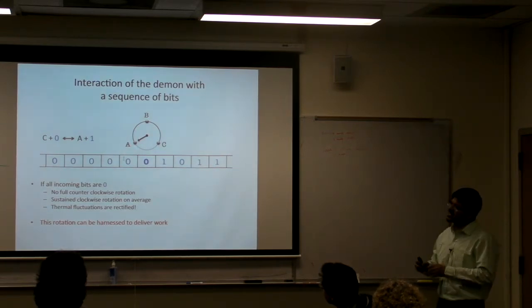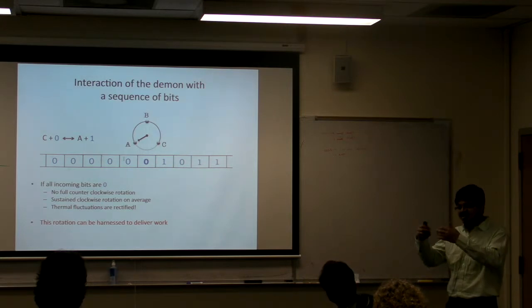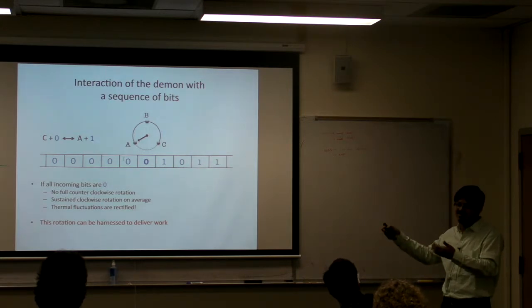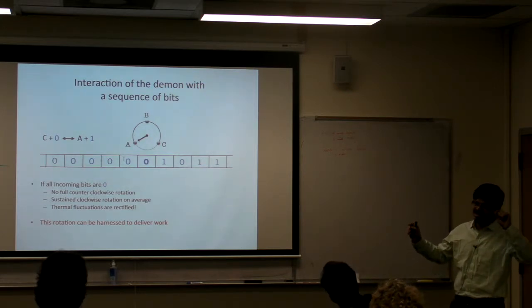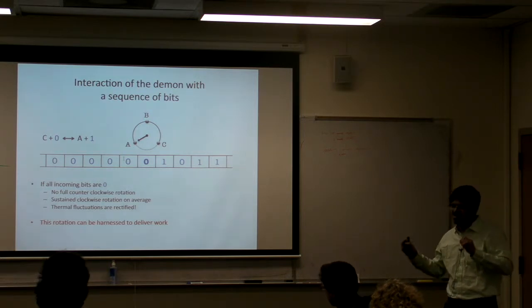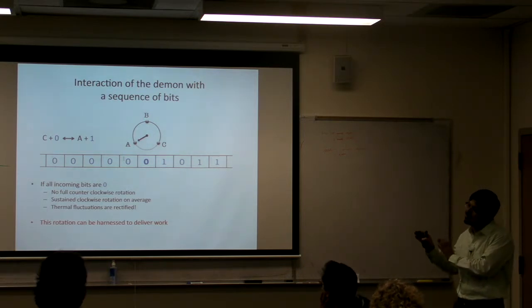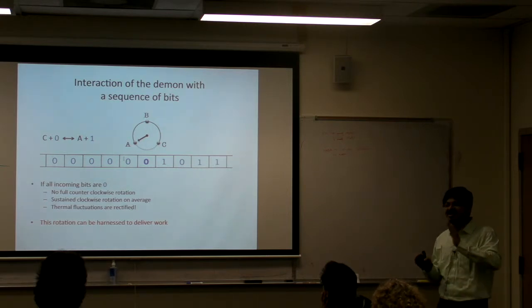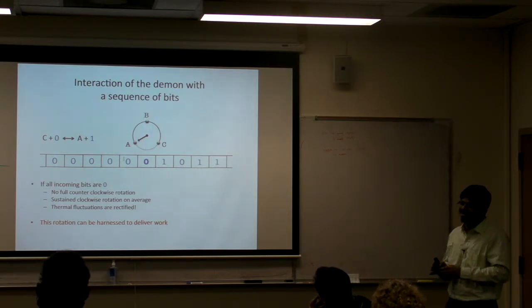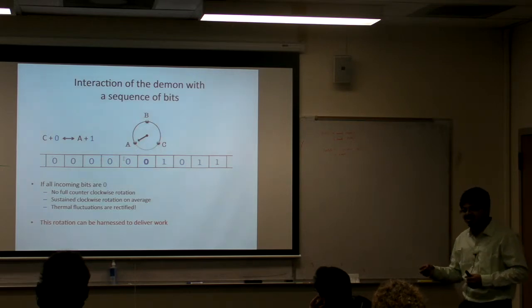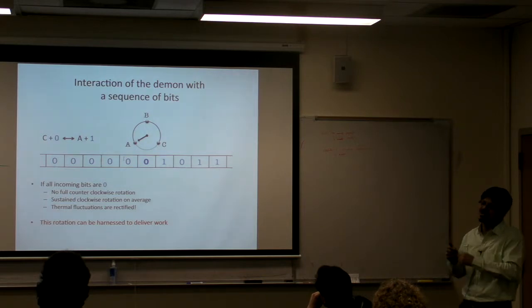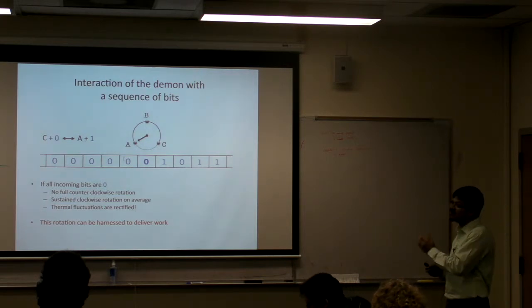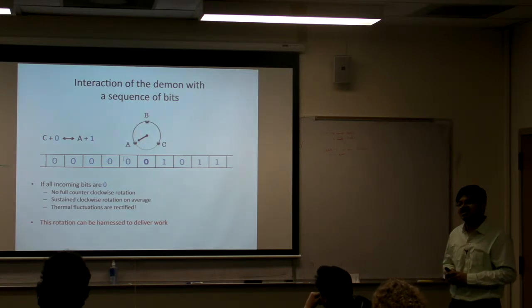Oh, well, I won't say there's a very one-to-one correspondence between the original proposal of Maxwell's Demon and the model we are proposing. So I cannot say there is a one-to-one connection, like state 0 means door open, state 1 means door closed. No, I won't say that. It's kind of an independent model which does effectively what the original model can achieve, that is simply rectify the thermal fluctuations of a single heat path and convert it into work. That's all, but there is no one-to-one correspondence from the original model to what we are presenting. There's no intuitive explanation of what is A, what is B, what is C.